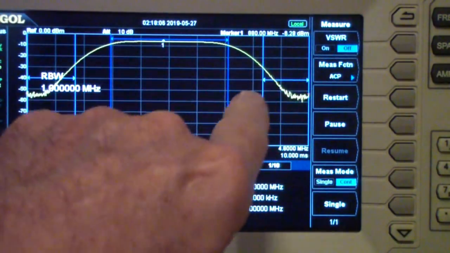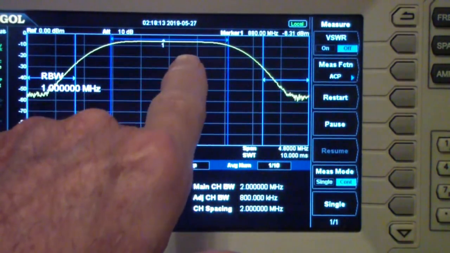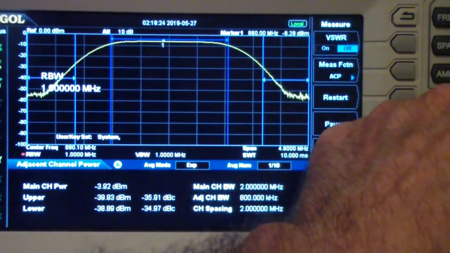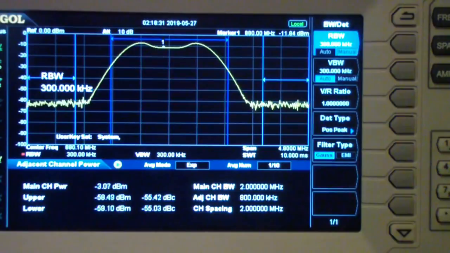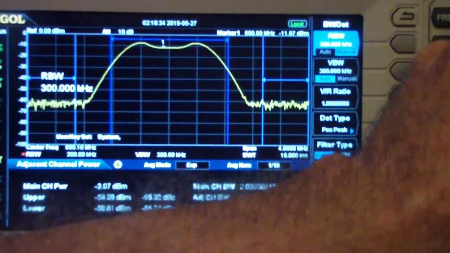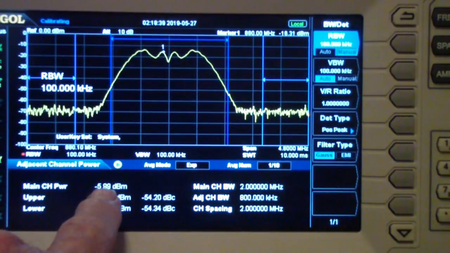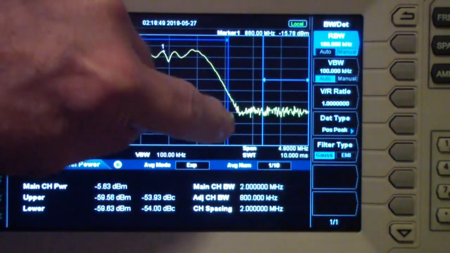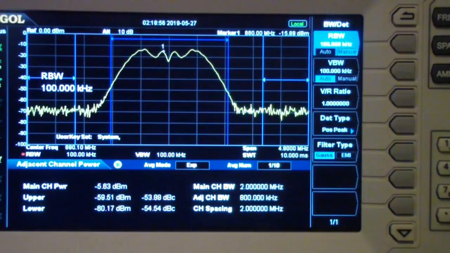This is a little bit difficult to explain, but the Instec compensates for the fact that it uses a fairly coarse resolution bandwidth. And so, to get comparable results with the DSA-815, you have to set your resolution bandwidth to at least 300 kilohertz, and preferably 100 kilohertz. You'll notice there, we're starting to get the same main channel power. The Instec compensates for the lack of resolution at a megahertz, and it's done in the software.